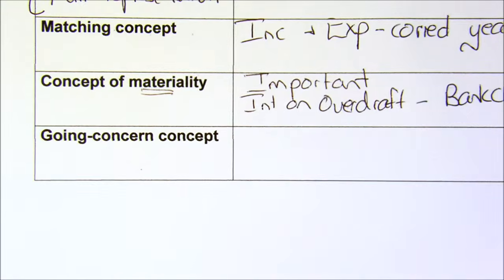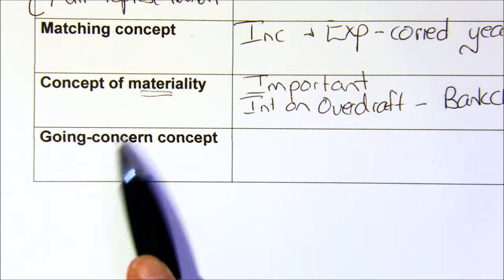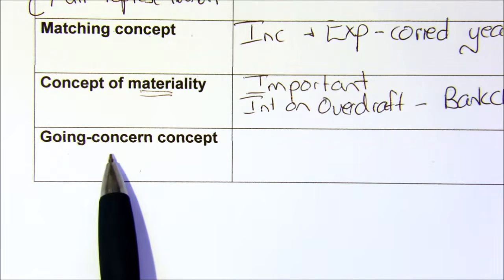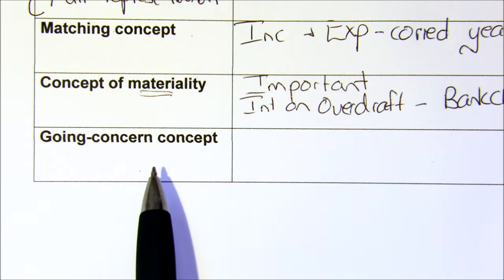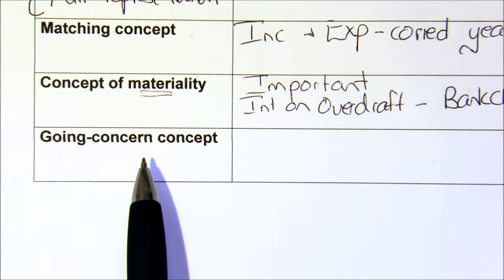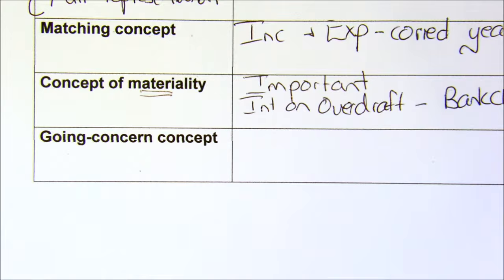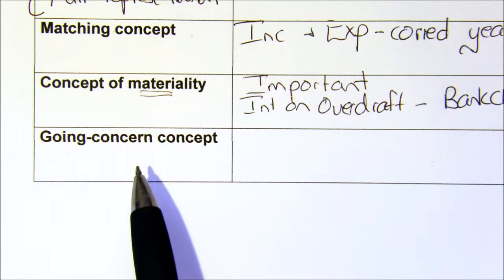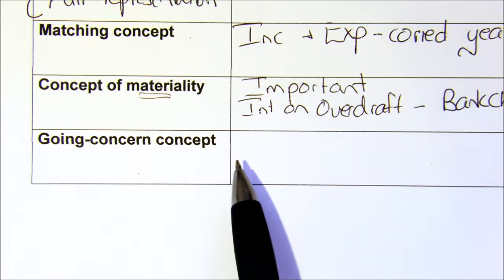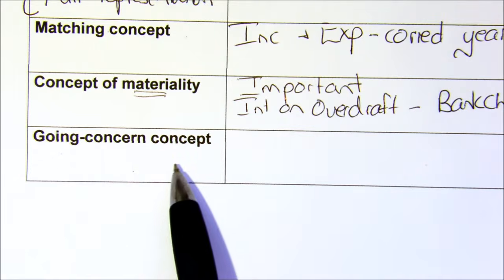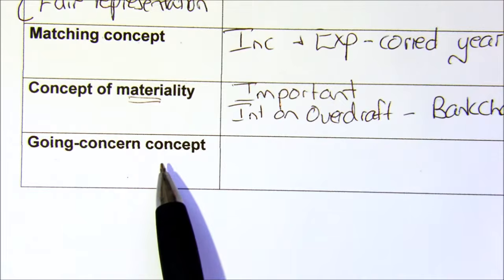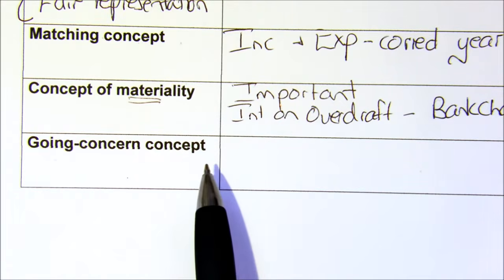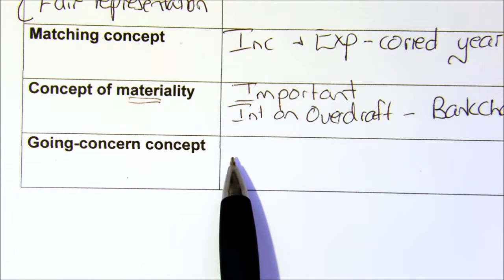And then the going concern is probably the only concept we don't use at school. A going concern means this business is going. It's carrying on. The opposite of a going concern would be a business that is closing down. Now at school level, we don't deal with businesses that are about to close down. If you were, and you would do this when you leave school, then your assets have to be revalued at a price that maybe you would be able to get for those figures.